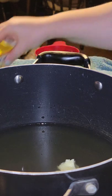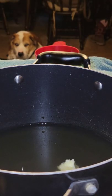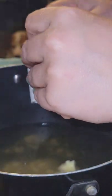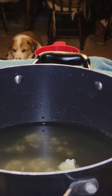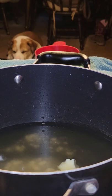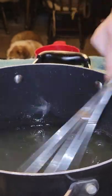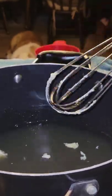The next thing that we need is our pectin — I have the Sure Jell brand, that just happens to be the brand that I can get at my local store. I'm going to put that in there. I should have waited to add the butter; usually you add the butter after you bring it to the boil the first time — but oh well. So I'll get this heated up and also turn on the water for the lids so we can have those ready when this is ready to go in the jars. I'm going to take my whisk and whisk in that pectin so that it'll dissolve, and we're going to wait for this to come up to a boil. Once it comes up to a boil it's going to be one minute that we set our timer for, then we'll add the sugar.